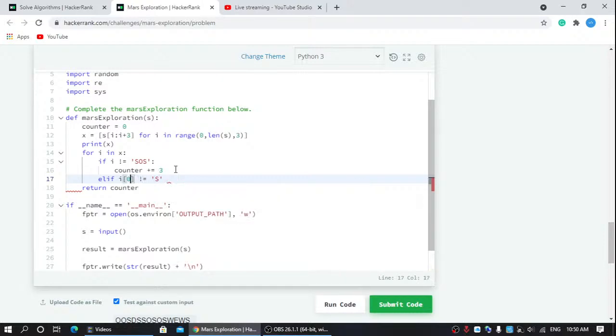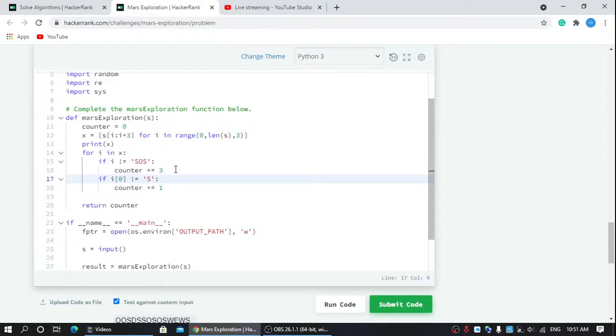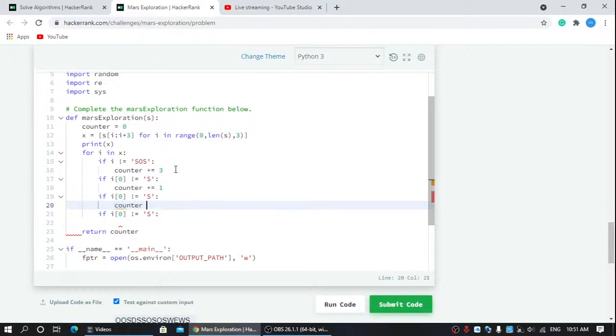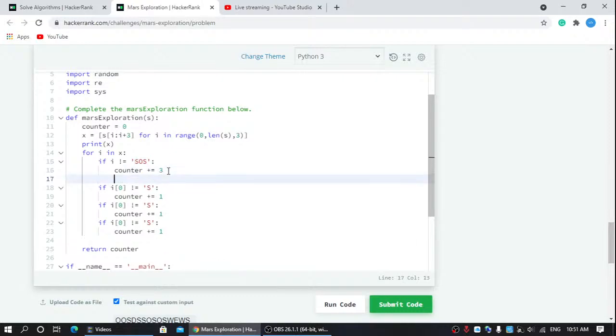Like first one and second. Right? If the whole chunk does not match this one, then do this and then pass the loop. Otherwise, check for all the single characters.